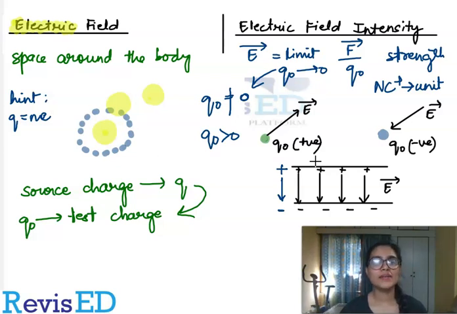And there is something known as a test charge, which is the charge on which we have to see the effect of this electric field or force, denoted by Q naught. And we have seen that this Q naught is never equal to 0. The magnitude of this Q naught is always greater than 0, right?